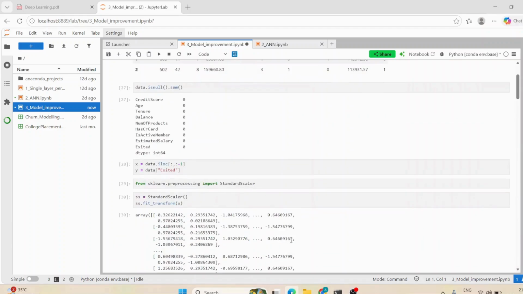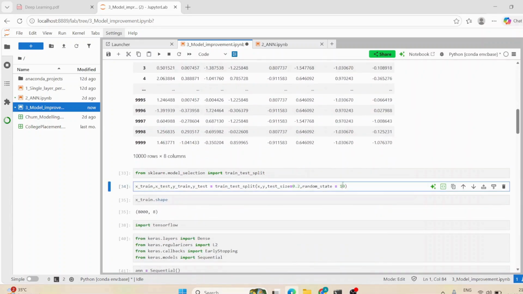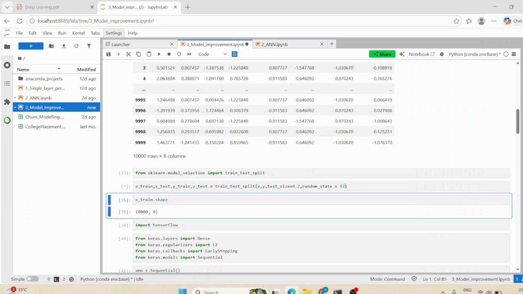Now let's check again by giving random state equal to 42.